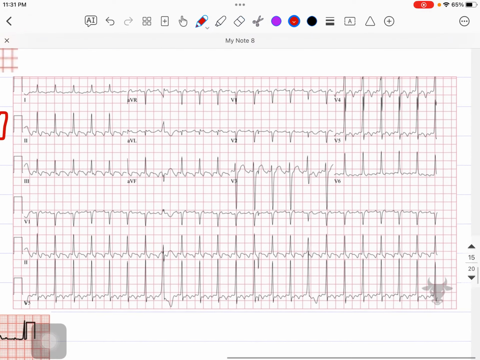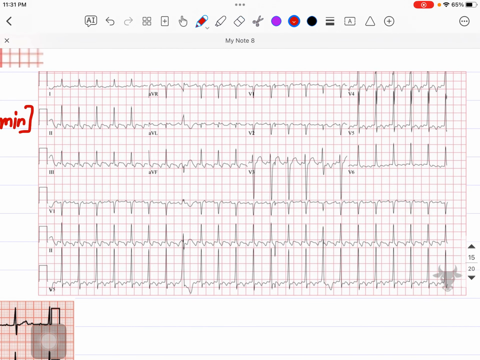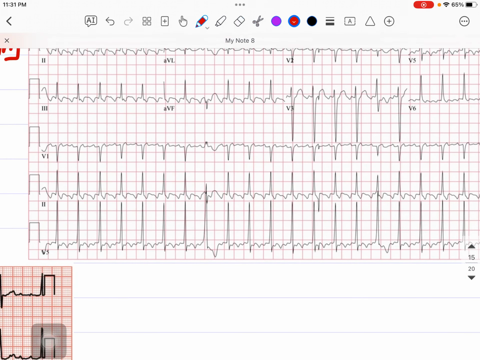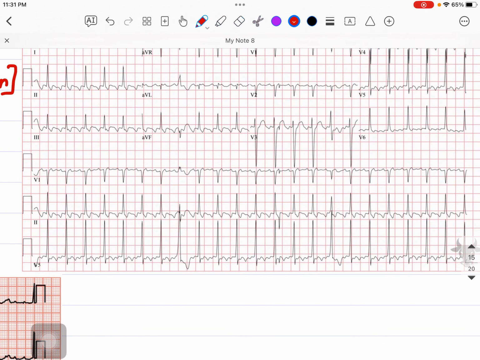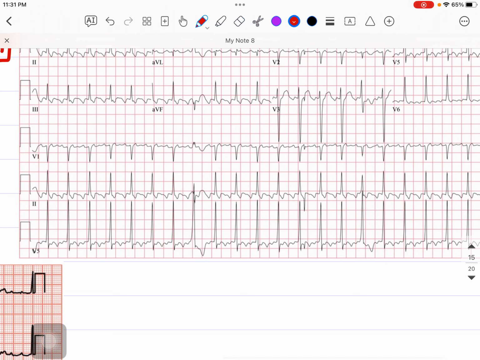Let's move on to the other ECG as well, guys. If you look at this ECG, right now I'm focusing only on atrial fibrillation. Maybe this patient has other diagnoses as well, but for now the purpose is to find out whether this patient has atrial fibrillation or something else. So in this ECG, what I can see is a very narrow QRS complex. Yes, this patient has a narrow QRS complex, as you can see over here.